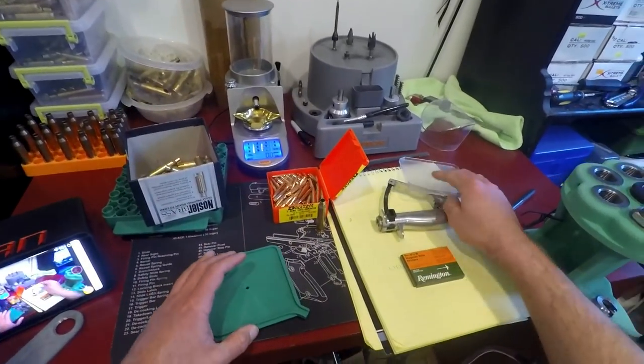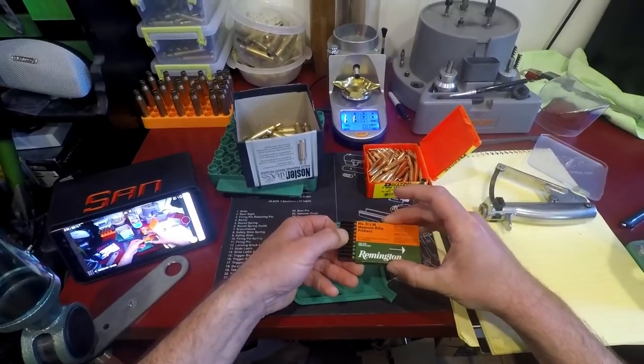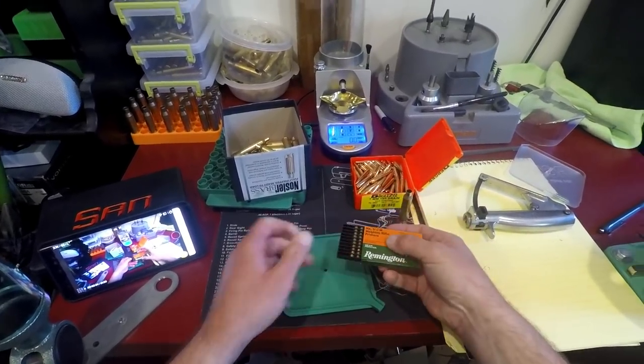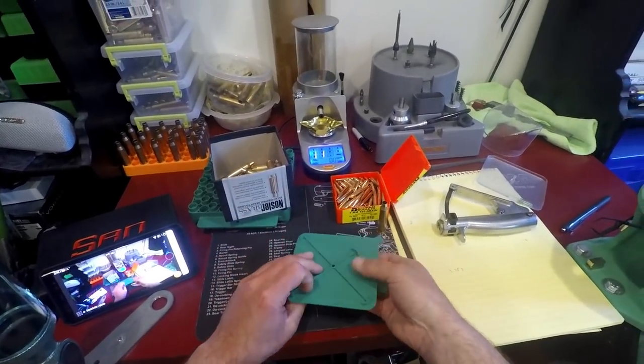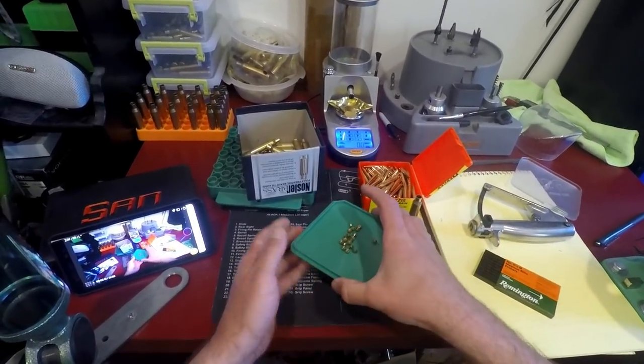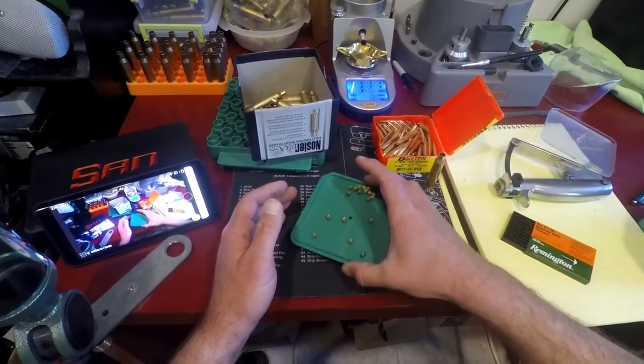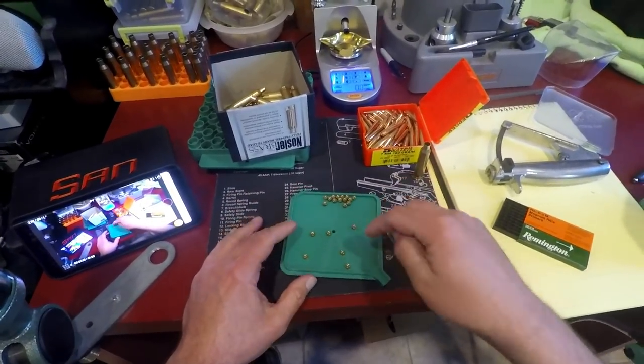What I like to do is I just take the primers and take out the 20 that I need. I'm just doing 20 rounds. I do batches of 20. Put that in. Give it a little shake. Make sure they're all facing up, which they are.